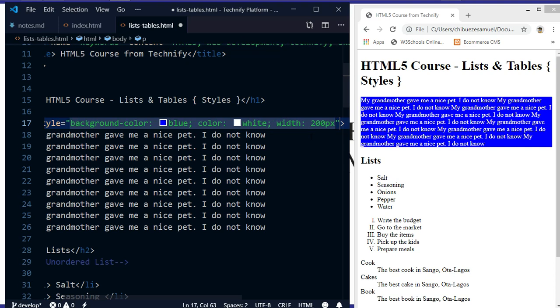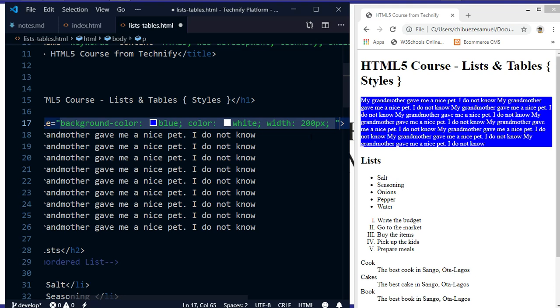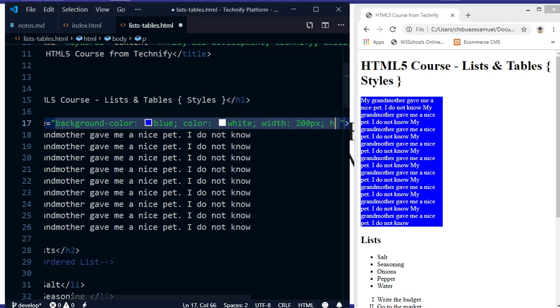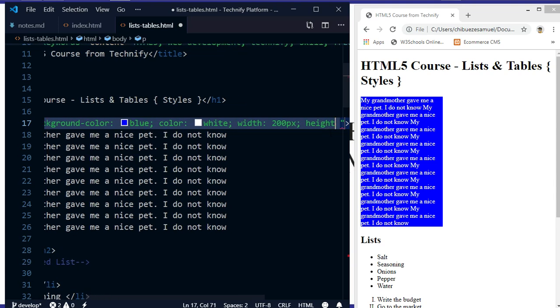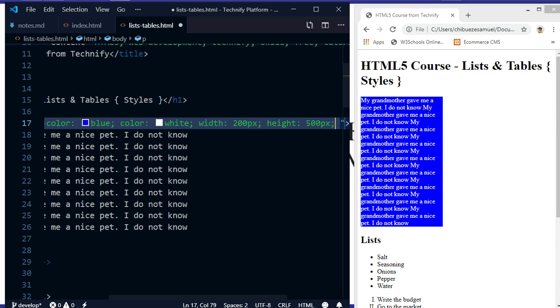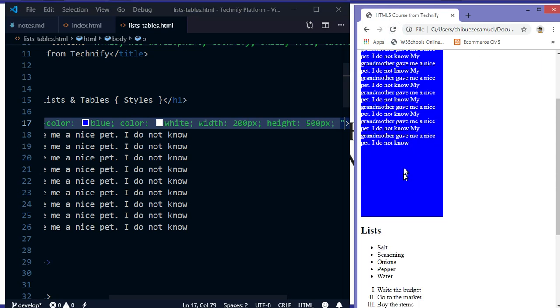So pixels is the unit of measurement, although it's not general, it depends on the screen resolution that you have. So let's see that in effect. So you can see that the width of the paragraph is reduced to 200 pixels. And then maybe I want the height of this paragraph to be 500 pixels. So I can change the height. You see the height is now 500 pixels.